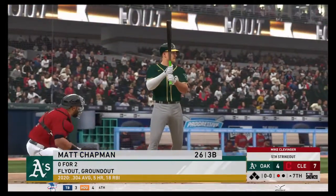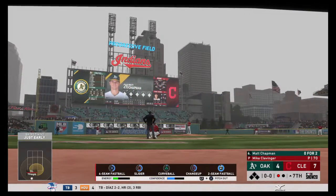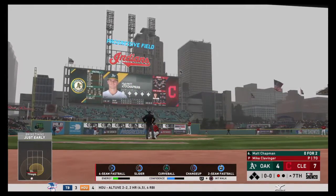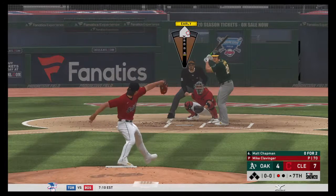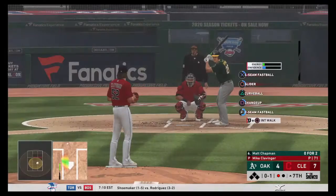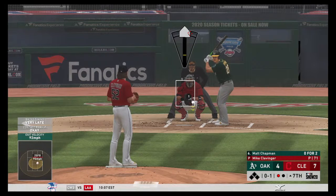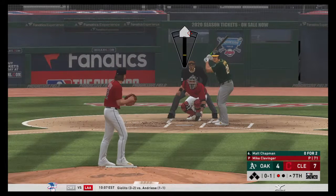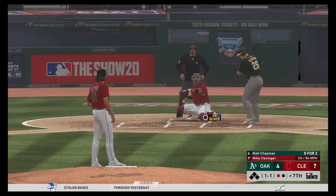Now batting. The third baseman. So that brings up the always intense Matt Chapman. 0 for 2 on his line thus far. Here's the first pitch to him. Hit in the air down the right field line. And foul. Bases are empty, 1 man out. And a pitch in the dirt as he lays off. It's 1-1.